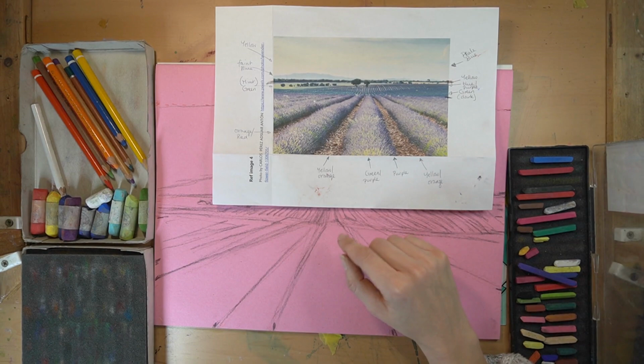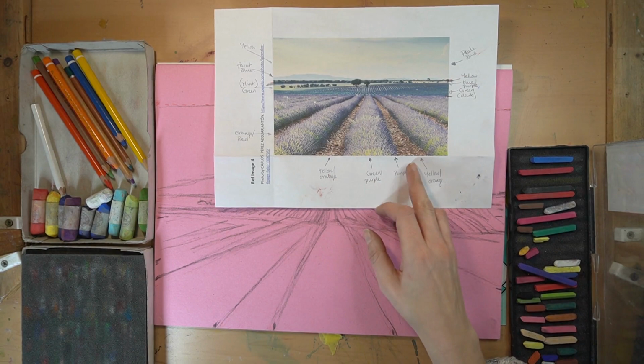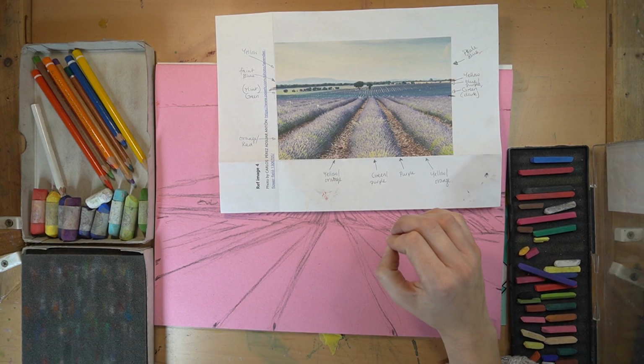The main aim of this type of drawing is that you have one strong colour, which I've got is purple, and then you use a complementary colour to that. Now the complementary colour to purple is yellow, so I'm going to be slapping it in down here, very precisely, as you can hear by the word slapping it, and then building it up.